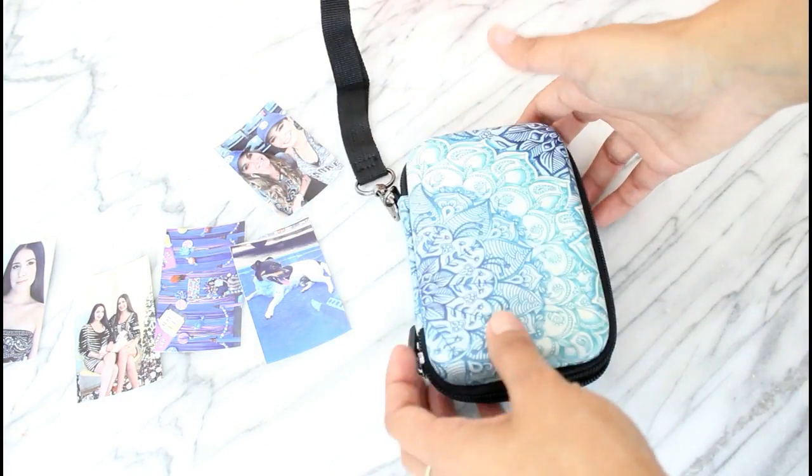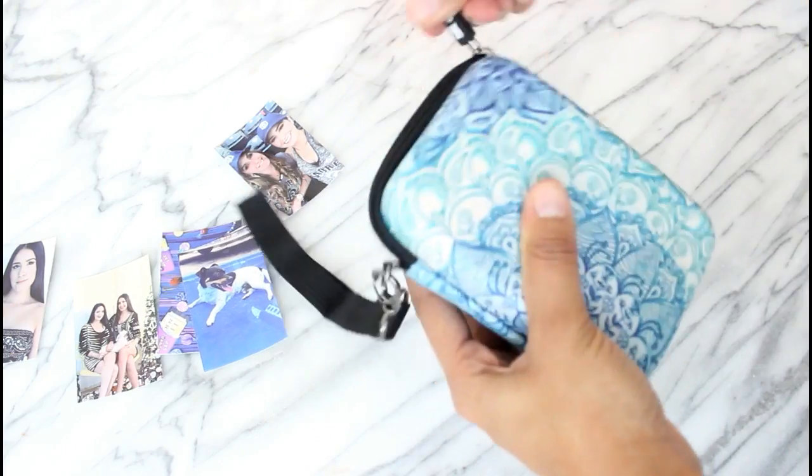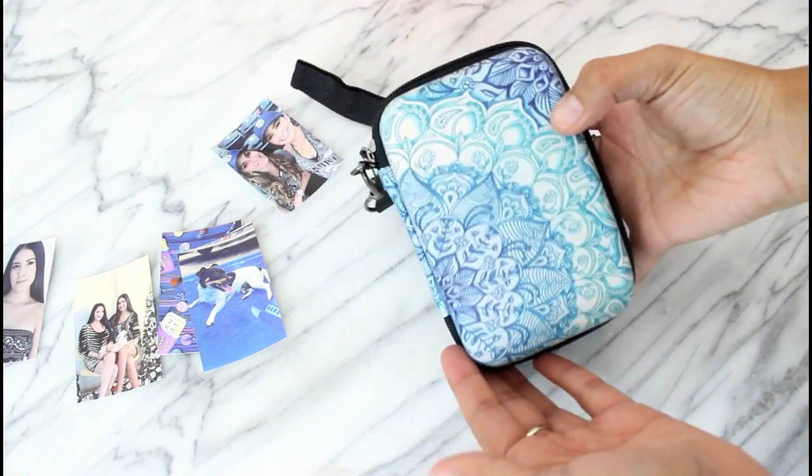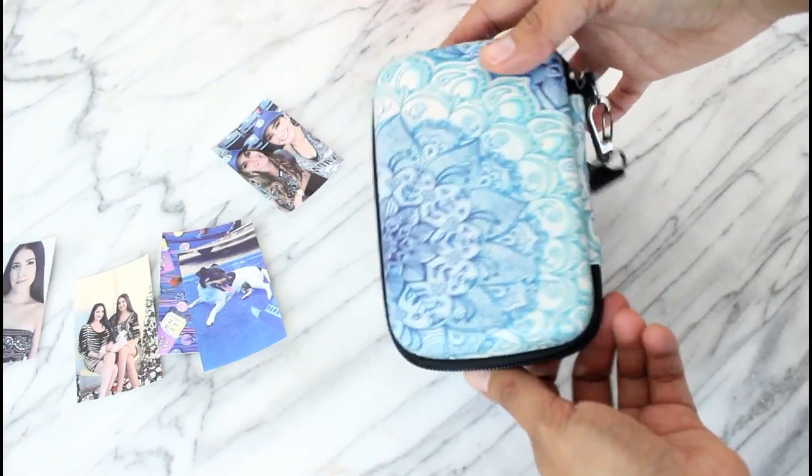I'm just going to go and seal it up. Actually, this is a zipper. And it's all nice and secure in one little case. So overall, I really like the printer.